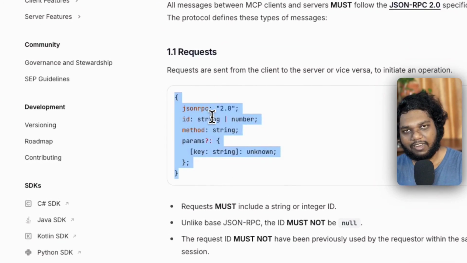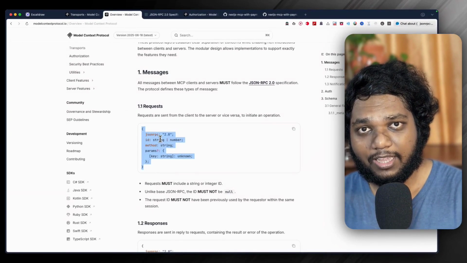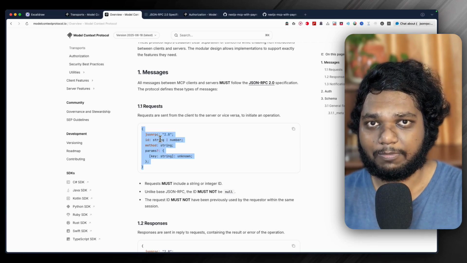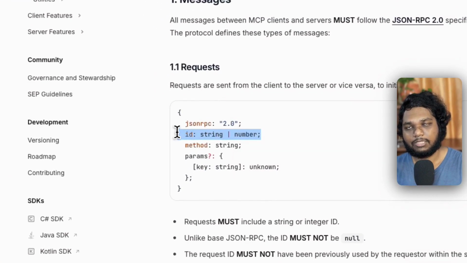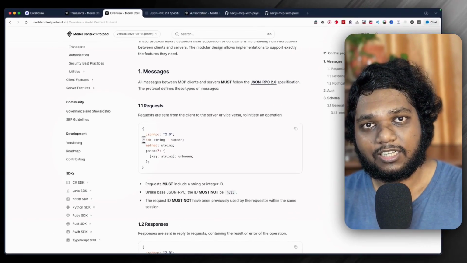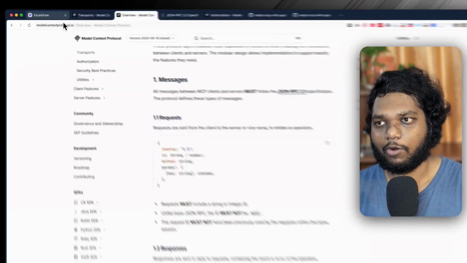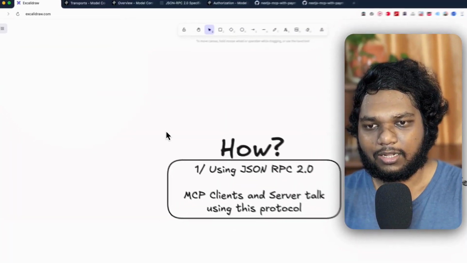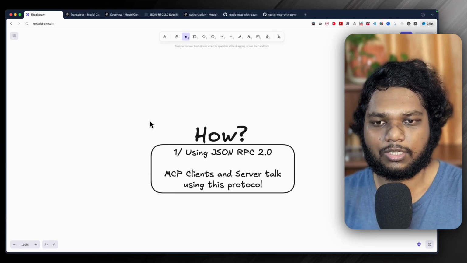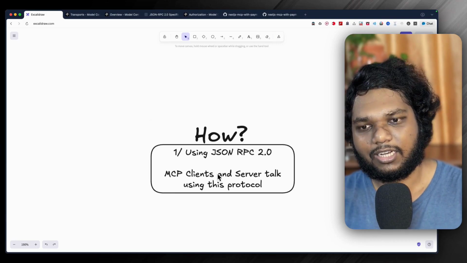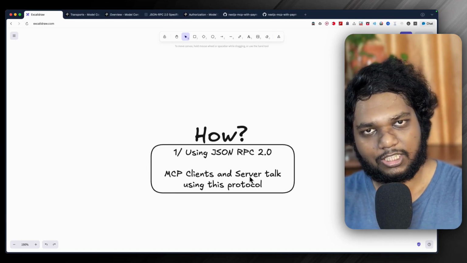This ID is very important because whenever the MCP client sends a request to the MCP server, it sends an ID and the MCP server returns the same ID so that the MCP client knows for which request it is sending the response. And that's why it is very, very important to send ID, and that's why JSON-RPC 2 is used. And you can say that it is how client and server talk using this protocol.